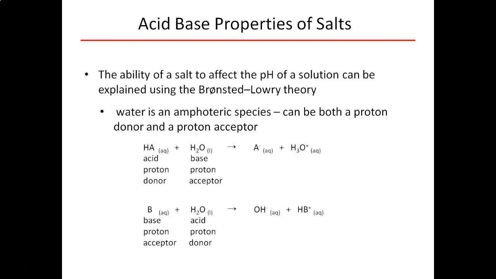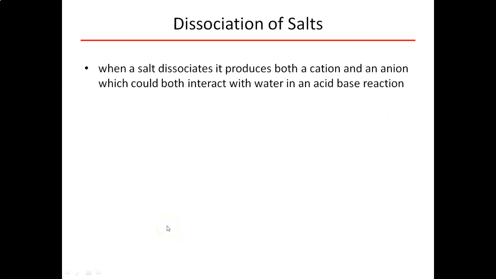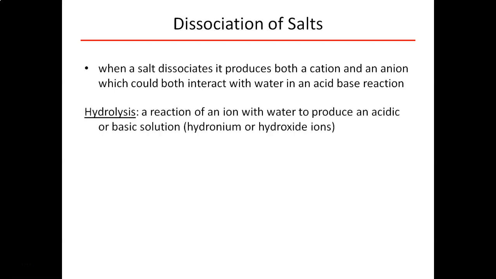Okay. So my water in this case is both a proton donor and proton acceptor. So in this case, when it's reacting with an acid, it acts as a proton acceptor. In this case, when it reacts with a base, it acts as a proton donor. Well, when I have cations and anions in water, they can react with the water molecules in a Bronsted-Lowry reaction to produce either protons or hydroxides. And so we say if this reaction occurs, we call it a hydrolysis reaction.